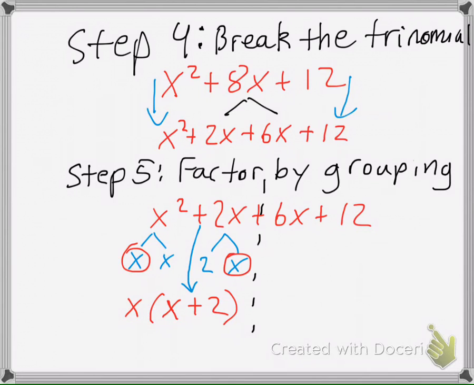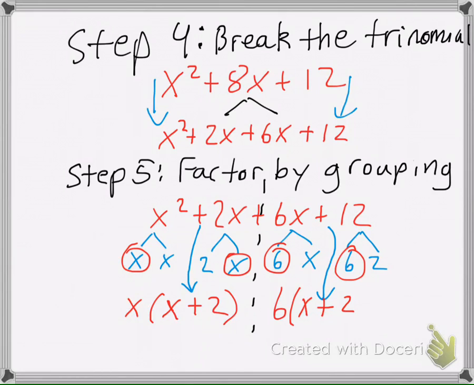All right, then over here we can do the same thing. So we start with saying 6 and x, and for the 12 we have 6 and 2, and we see that they share this 6. Therefore, we have 6, and then what's left over? Well, we have our plus, our parentheses, x plus 2. Therefore, my answer, after I use the distributive property, will be x plus 6 multiplied by x plus 2.